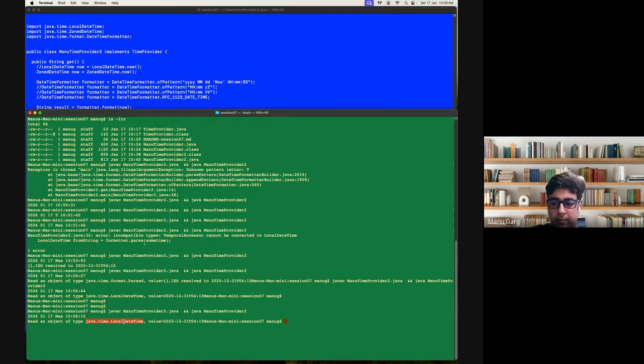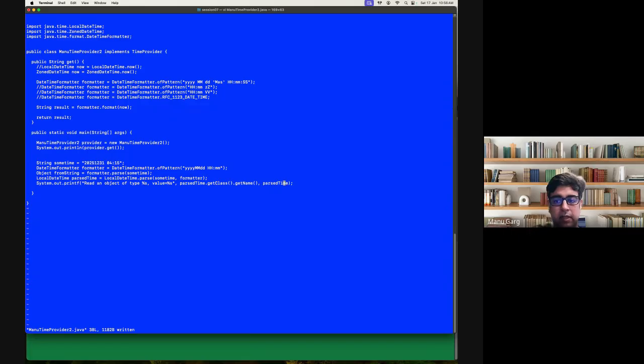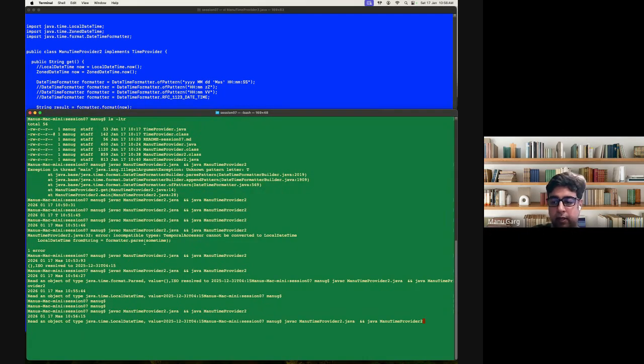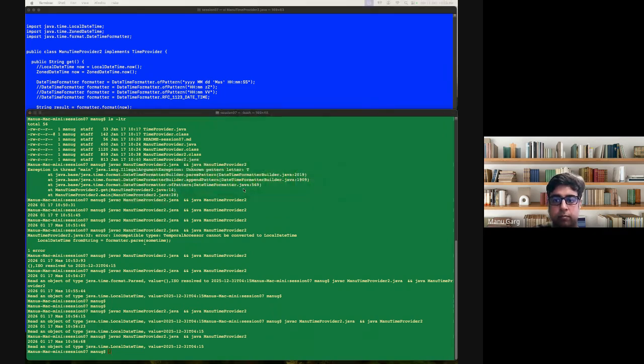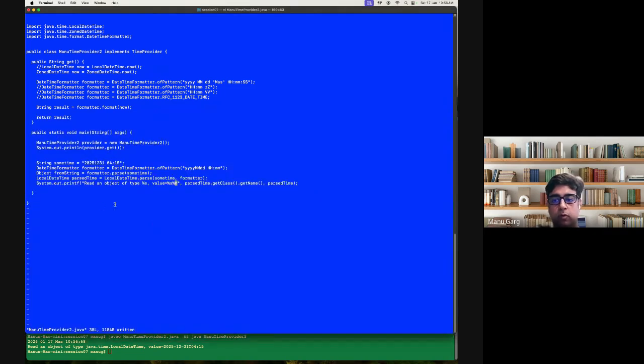It shows a LocalDateTime, and then what is the value, which is the one that we initially set in the string. So this is useful when typically in many applications you talk to a network or a file and you read data, and many times that data contains date and time. So this is how you would go about reading or writing a date and time. Is that okay? Everybody find it useful?